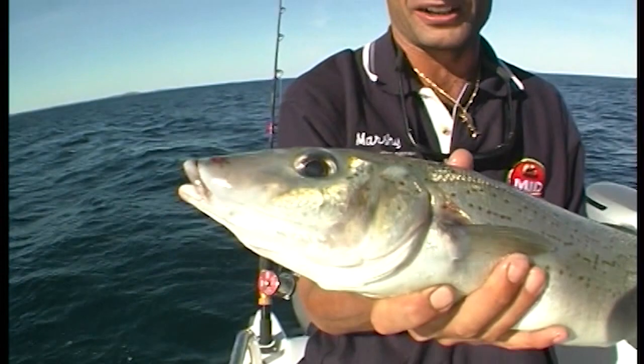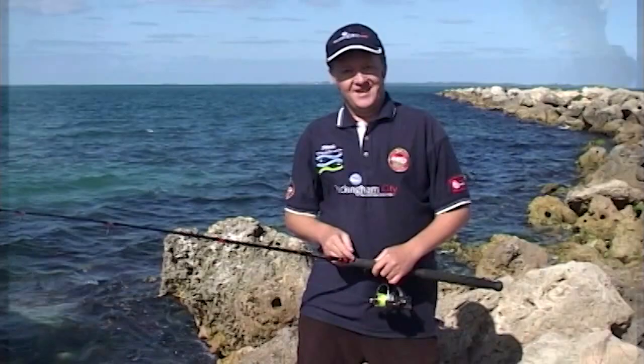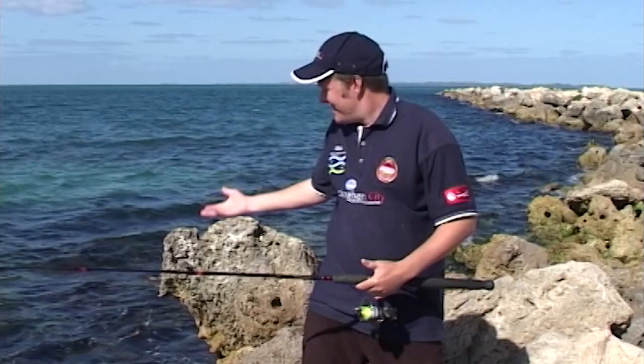Now look at all these kidney slappers — and I can see why. It's not just the length, it's the width. That's the size of a small tree! That fish of Marshy's was enormous. So King George Whiting — you can catch them in the ocean, you can catch them here from the rocks. They're a fabulous fish. It's no wonder people love them.